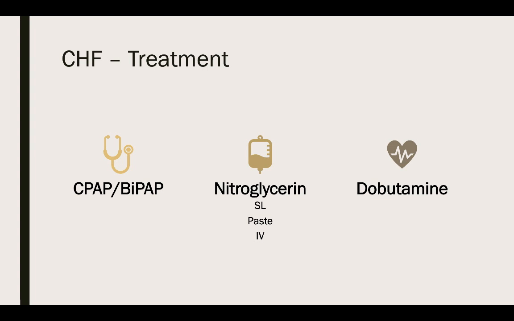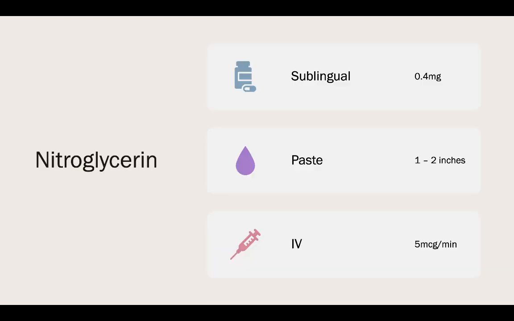You can think about dopamine or Levophed kind of second line, they are going to increase a little bit of oxygen demand on the heart. But if you don't have dobutamine available and you're going into cardiogenic shock, you can go to other vasopressors. As we mentioned, nitroglycerin is the way to go.